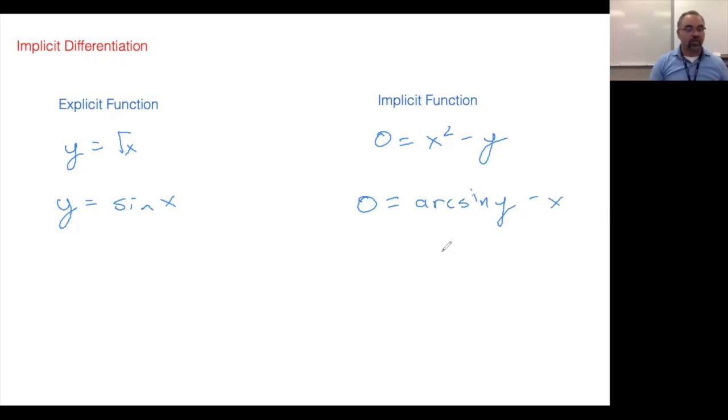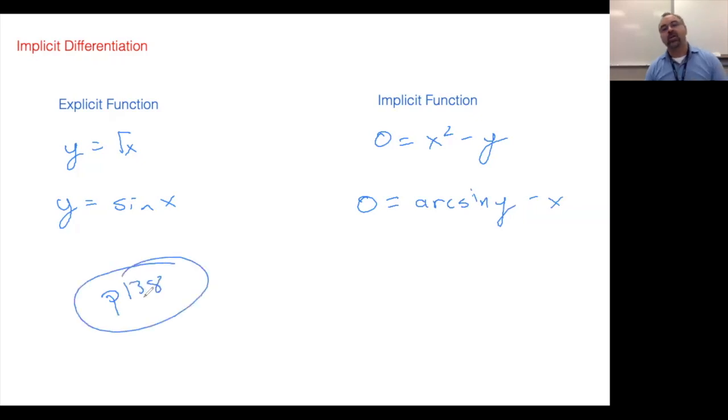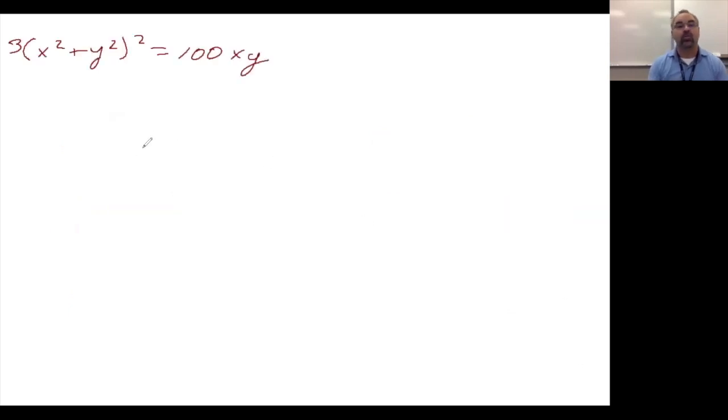And so just a reminder that there's a really nice little gray box, one of Dr. Larson's sort of infamous gray boxes, on page 138. It has the guidelines for implicitly deriving things. So I'm not going to spend a whole lot of time reviewing it because I know we did a lot of it last year, but I thought it would be worth going through an example just to quickly remind everybody.